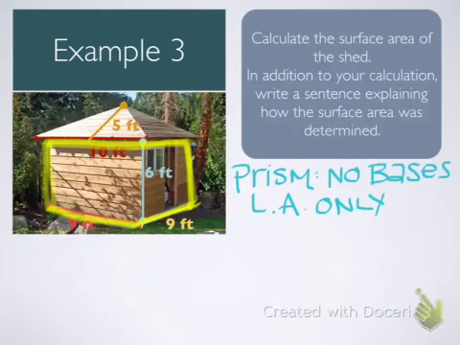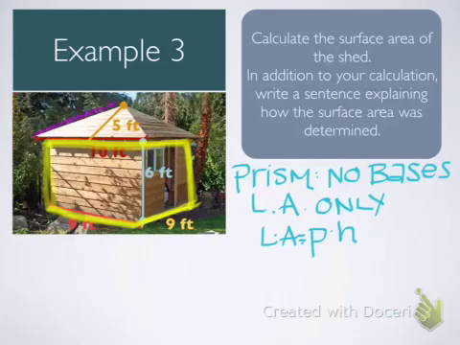And this is the lateral area for a prism, not the lateral area for a pyramid yet. So make sure that you're going back and you're doing the LA equals the perimeter. Oops, I forgot my equal sign. The perimeter times the height of the building, or the height from base to base. And then we're going to have to add to that the other half, which is actually the top of the shed where we have our roof.